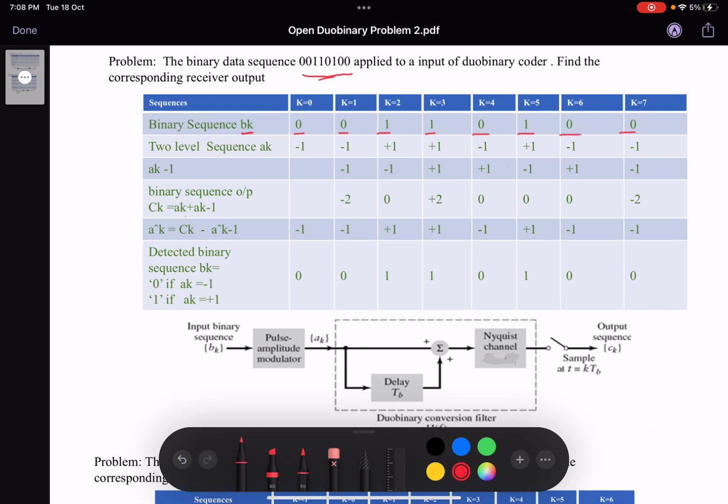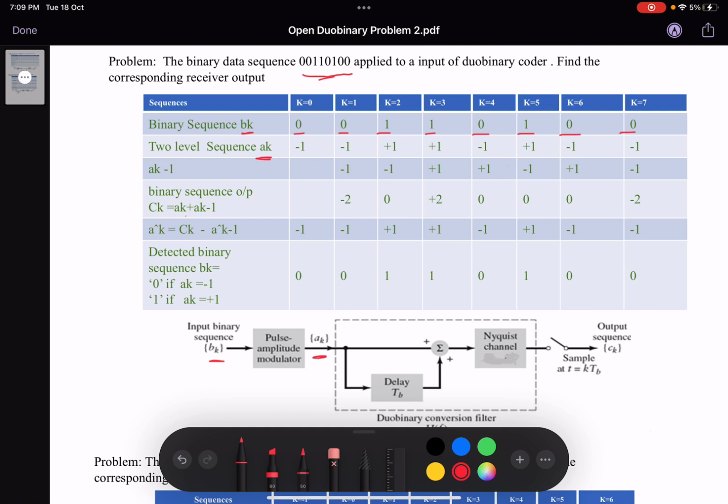According to the block diagram, BK is the binary sequence. The relationship between BK and AK is that AK is nothing but the polar NRZ form of the binary sequence BK.